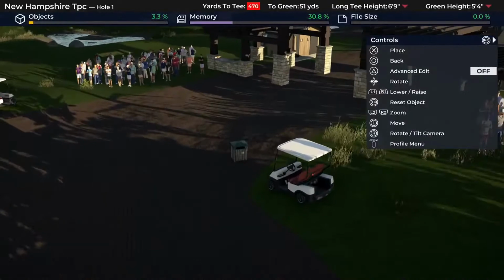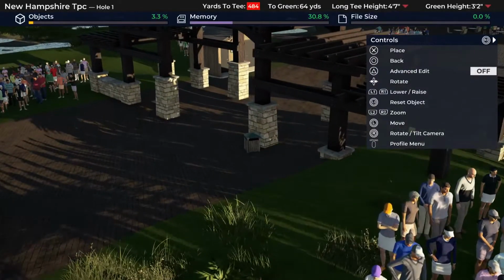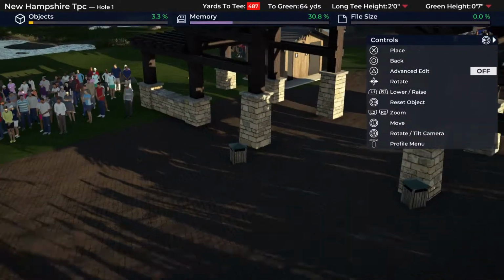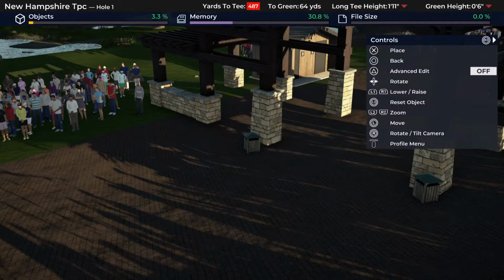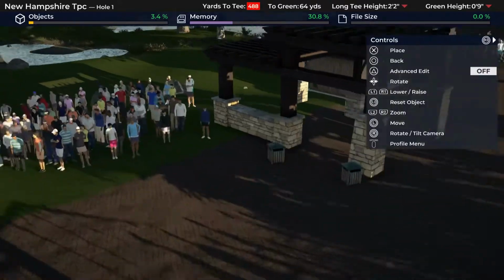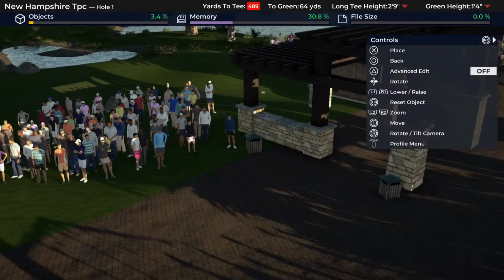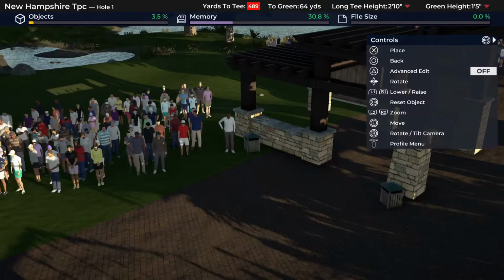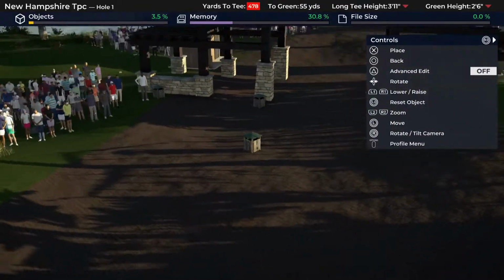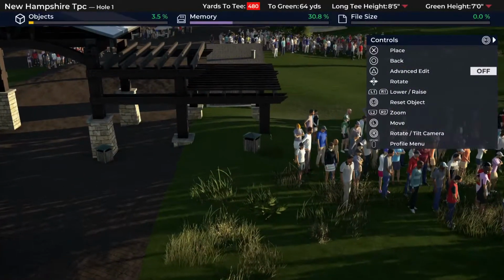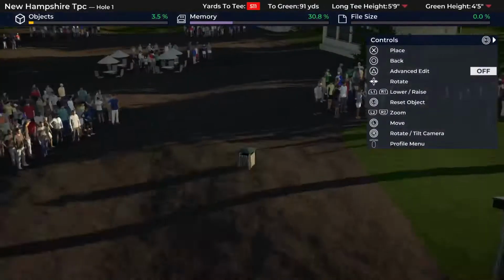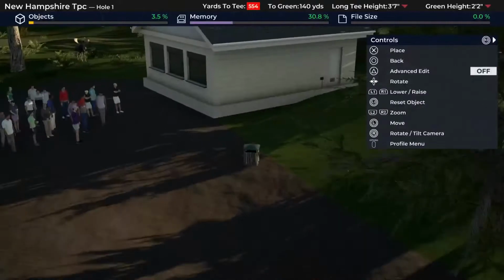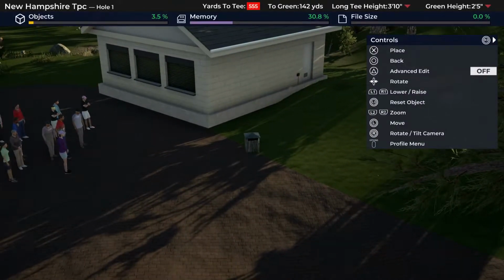See, here's... Make sure you got trash cans, you know. You don't want to have bad guests like, oh, there's no trash cans at your place.